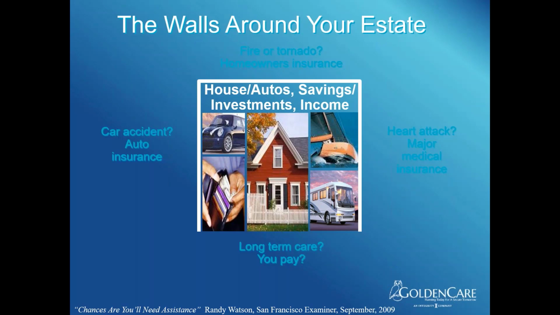We think about the house, we think about the car payment, we think about insuring life insurance, our house, our car. Okay, but what are the odds here? Just think of this. I think in reverse. If I'm at a horse track and I had to bet on something, I'm going to bet on the most likely thing to win versus the long shot, right? If I'm insuring myself, I would insure the most likely thing to happen first, and then I would insure the longer shots later. So if we look at it, fire or tornado, you got homeowners insurance for that.